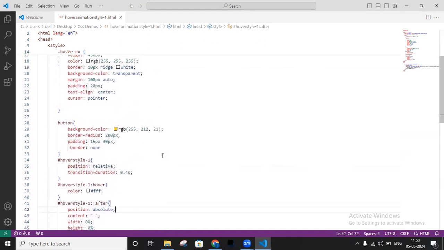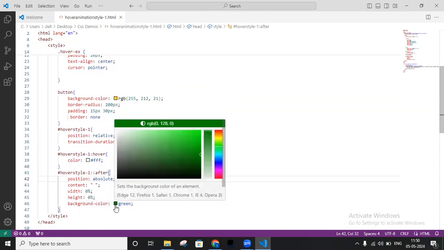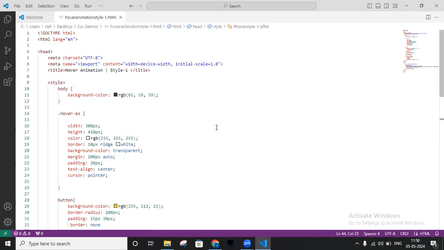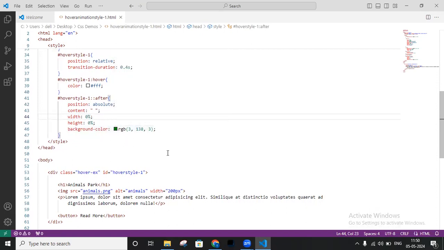Green color. So I'm taking a background green. Next, after the background, here we will write the position, right?